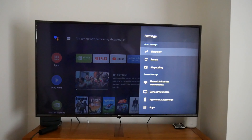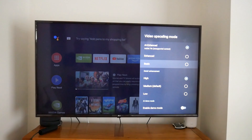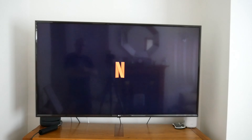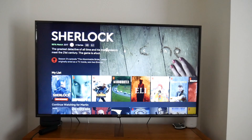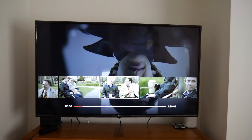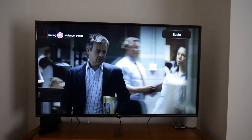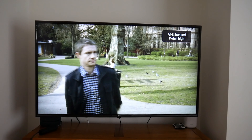So you go to Settings, then AI Upscaling. At the top is where you put your upscaling on — you can choose basic, medium, or low detail enhancement. At the bottom you've got 'enable demo mode', so let's put demo mode on. Then just go to HD series. With the HD series you can use the demo mode to show you the difference between the two. This is Sherlock in HD — so this is in basic mode and now I'll put it into AI enhanced detail.